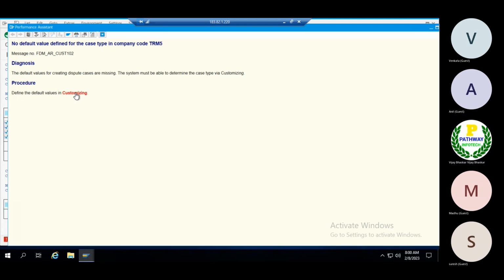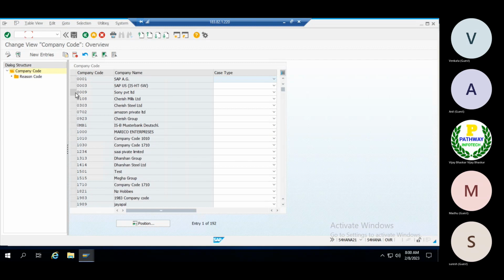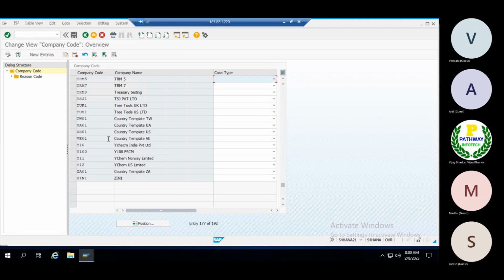Customizing. Company code, case types, dispute management. Okay, the case type is dispute management.